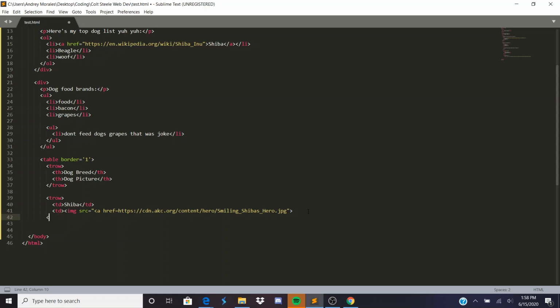Sorry for the noise. They're doing some work out there. So now T row is done, and I don't feel like getting other pictures, so let's just close the table.